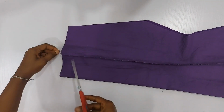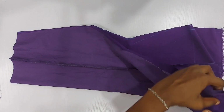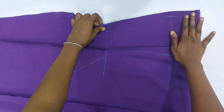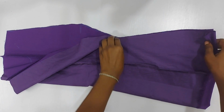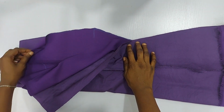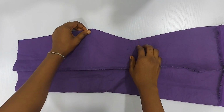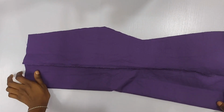After putting the back pieces together, it's time to draft out the neckline and the armhole line. So just watch carefully and see how I do that. Notice how I make sure that the back pieces are lining up, both the lining and the fabric. I take a lot of time making sure that they match, so that I do not cut the neckline or the armhole and then it takes a different position on maybe the lining or the fabric. So you have to be extra careful.